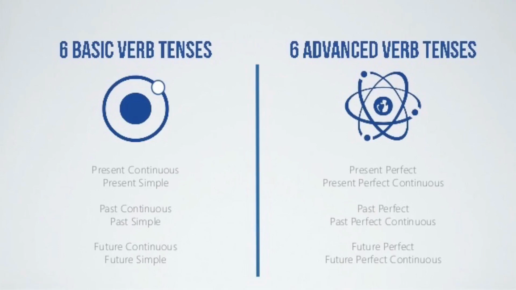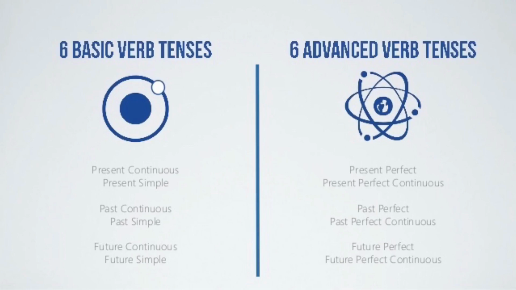Well, if we talk about the past simple, so past simple basically indicates an action that took place before the present moment and that has no real connection with the present time. Fifth, we have the future continuous tense. Basically, future continuous tense indicates an action in the future that is longer in duration than another action in the future. And the last one, that is future simple. So future simple tense basically indicates an action that will take place after the present time and has no real connection with the present time.